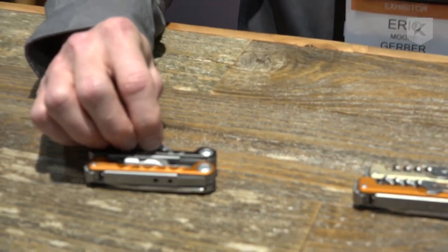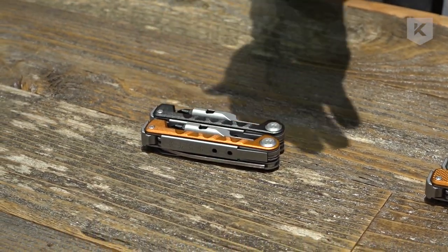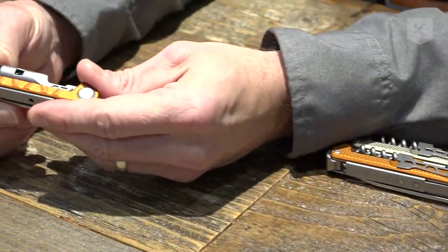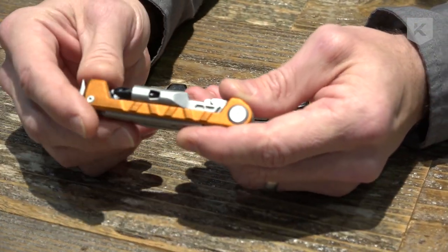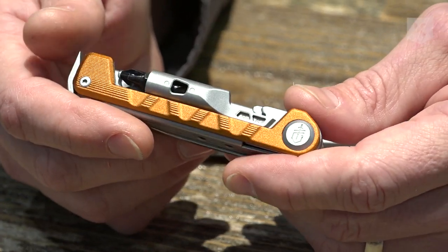So really a big focus this year is on the pocket tools. And so what we have here is the Armbar. We have the Armbar Drive and the Armbar Cork. Really what the goal was to have a very familiar form factor, but have a couple of real key differentiators that are different than any other pocket tool that's on the market.